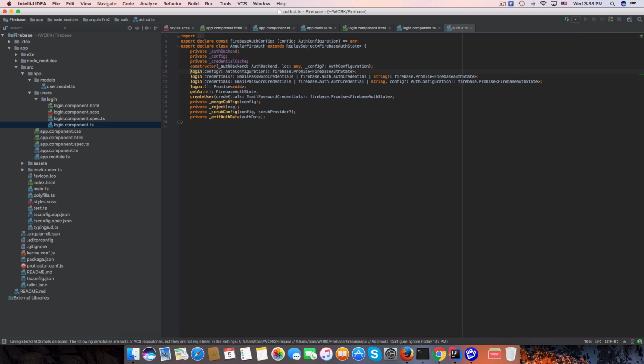We can click in this function and do login with email and password.